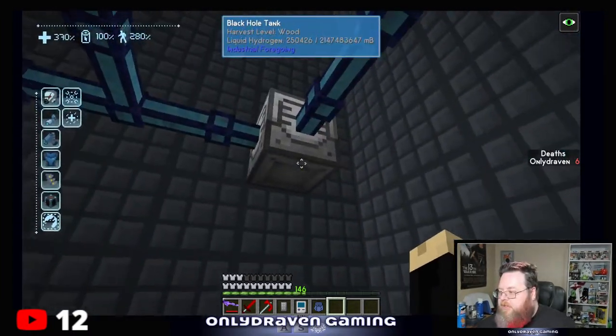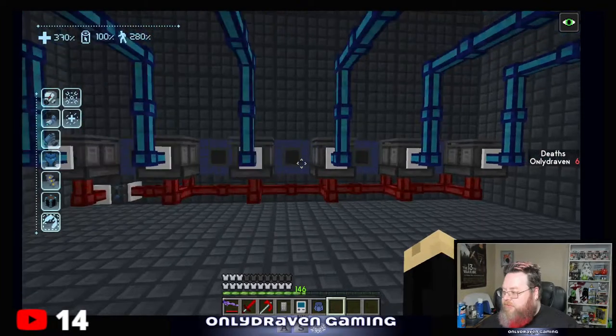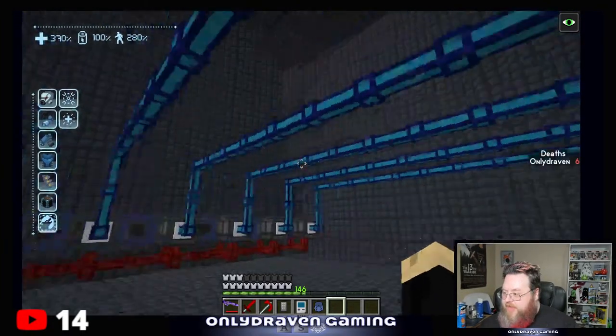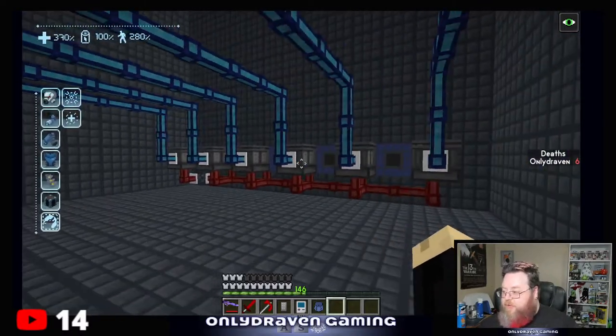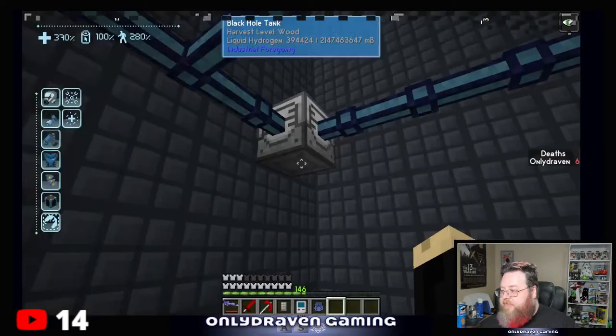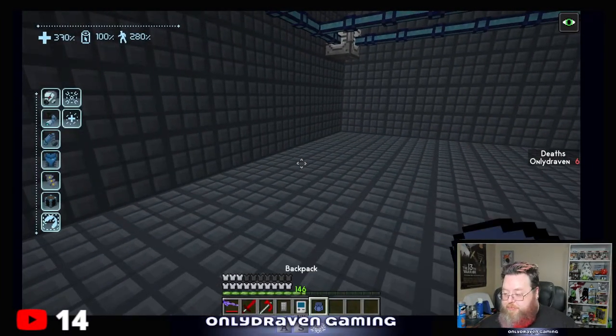Okay. Liquid hydrogen. Boy, that's a constant stream going, huh? That's way faster than the deuterium was going. Luckily, molten diamond, we don't even need a ton of. A little goes a long way with that one. That is going to be way faster. I'm probably not even going to need to fill this room. One, maybe two more rows is probably going to be enough, because the reactor doesn't go through it super, super fast.